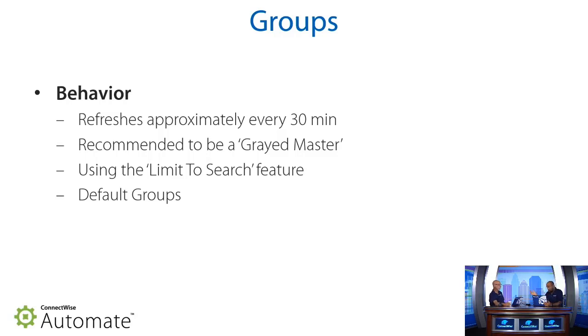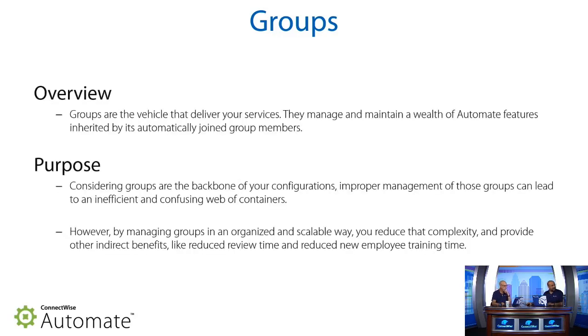And then lo and behold, because you have 5,000 machines, you're not going to remember each and every one. You finally take a look at that group. All right, who moved this workstation over to this group? What are you guys doing? You're killing me here. Well, you use that limit to function. As soon as that group rebuilds, it's going to say, wait a minute, this machine's not supposed to be here. Let's get it out of there. So as long as those scripts haven't run against that machine yet, you're good to go. Yep. All right. So let's take a look at what that looks like in those groups in particular.